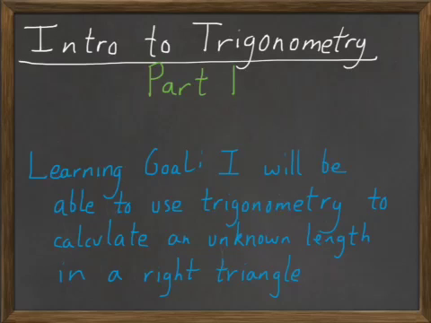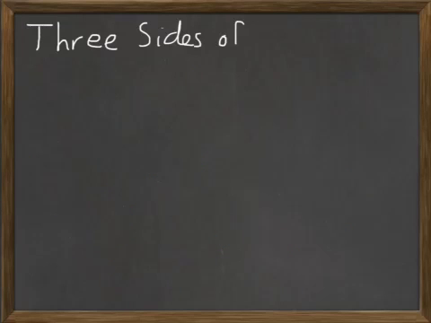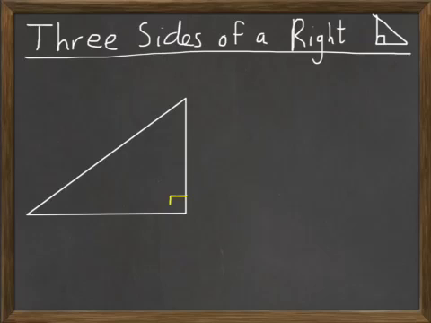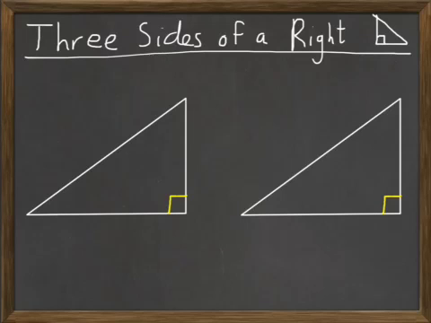In order to understand the basics of trigonometry, you need to know the names of the three sides of a right triangle. All of these are relative to the location of a specific angle, which we will call theta. Theta is a Greek letter and it is usually used in math to signify an angle. So there we go, we have our angle theta.